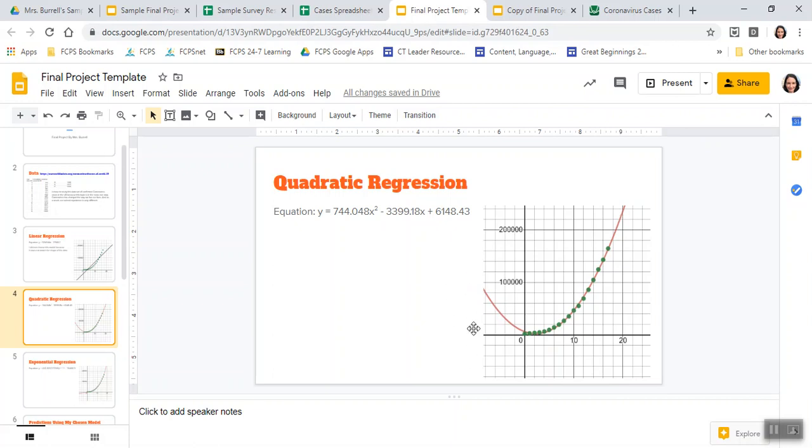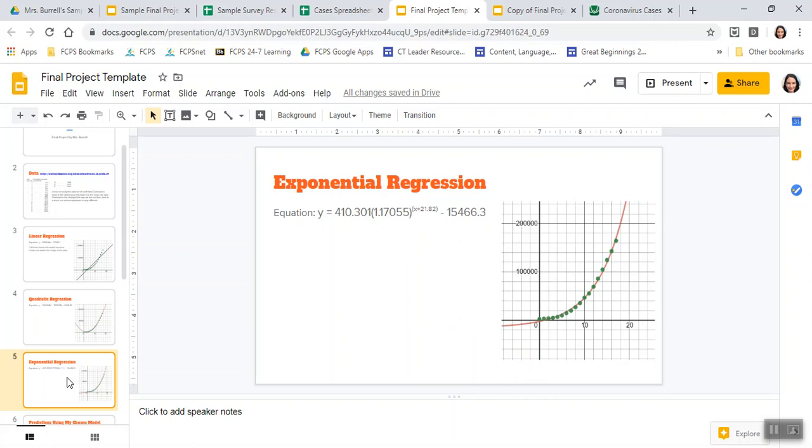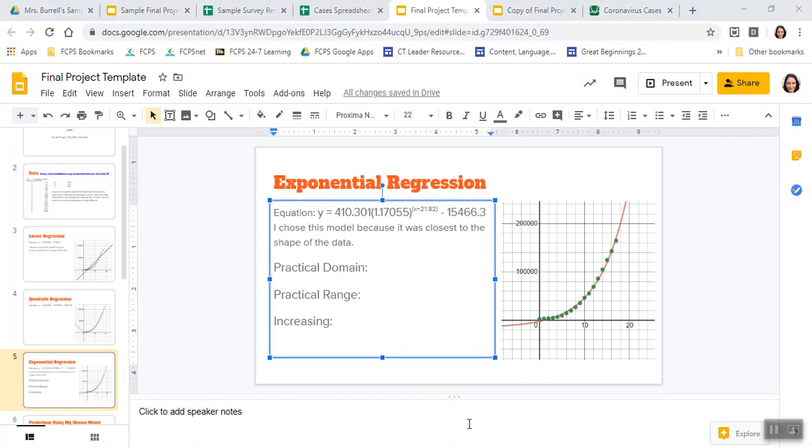So because this left side doesn't make so much sense, I am going to go with the exponential regression. So I'm going to choose this one because it matches my points the best. Okay, and after you choose your model, you're going to need to find the practical domain, practical range, and then the intervals of increasing, decreasing, or constant.